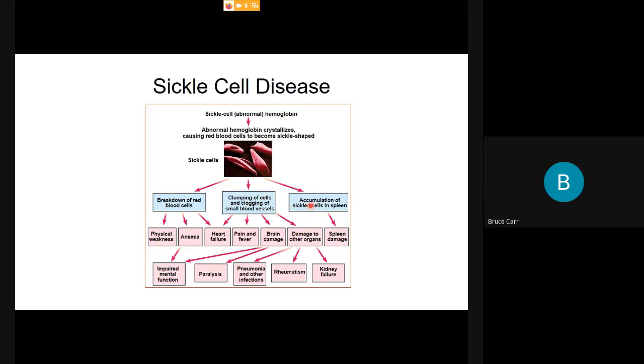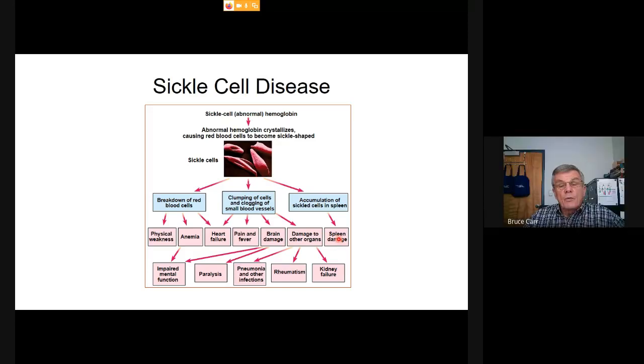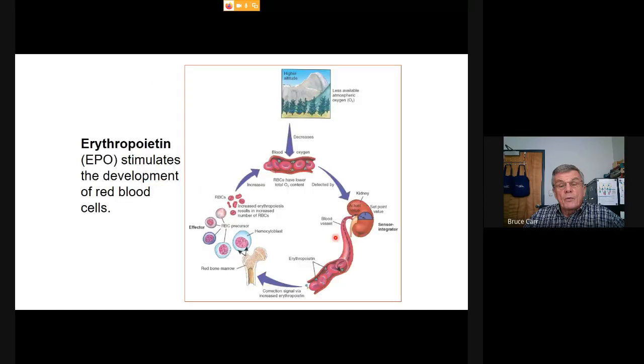But also, we have a system where our normal red blood cells get old, they get broken down, they get frayed. A membrane will turn up. And we normally want to detect those, filter them out, and replace them with new red blood cells. So this is what the spleen is doing, also the liver. But in the spleen, these sickle cells are so numerous that the spleen is overworked to get to a good proportion of normal red blood cells, and it can cause the spleen to be damaged.